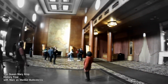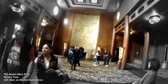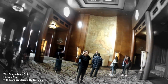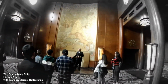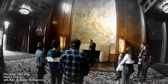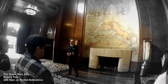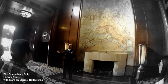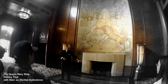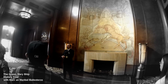Ladies and gentlemen, welcome to the first class main passenger lounge. Back in the sailing days, large overstuffed chairs filled the room, built-in carpets covered the floor. In the evening, all of that would be pushed aside, exposing the beautiful oak, mahogany, and laurelwood parquet floor you see here by the fireplace. Like I mentioned, we had over 2 million passengers, 800,000 soldiers, 22,000 war brides, and over 50 million visitors here to Long Beach. This is all of the original flooring in this room that has survived. Everything else has been replaced.